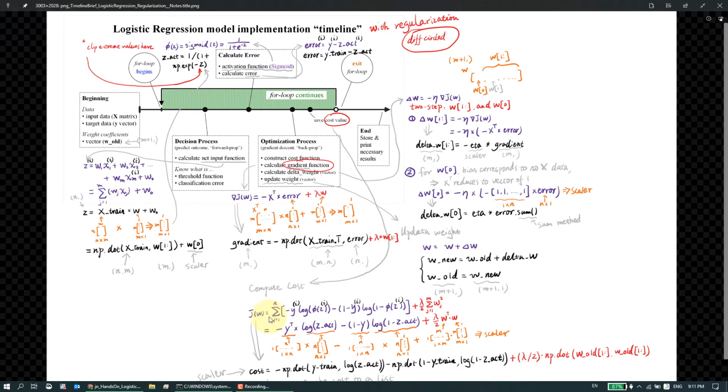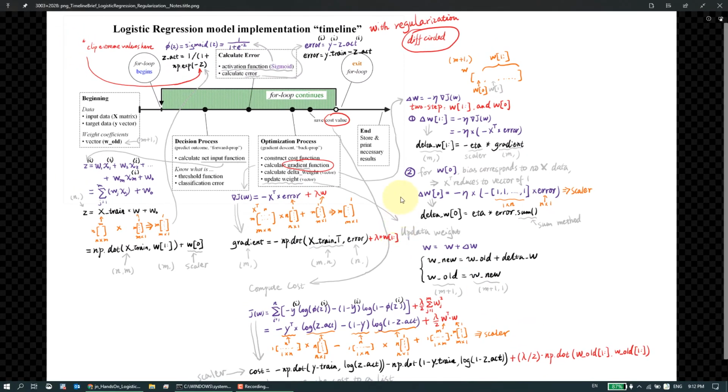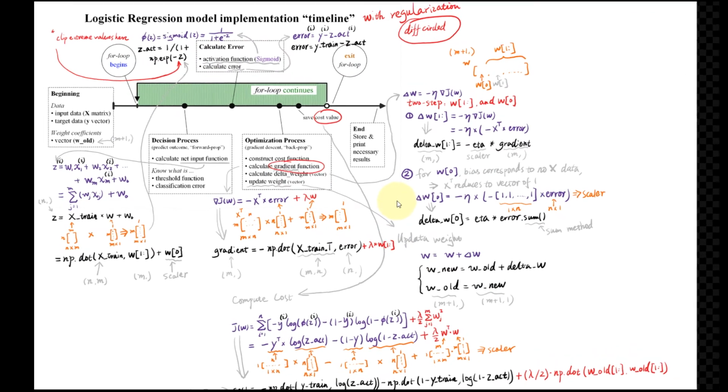In terms of the cost function, the additional term is the L2 regularization term. That's how it's defined. It is the sum of the squared terms of all the weights, multiplied by half of the regularization coefficient. At the implementation level, you would simply add the dot product of the same portion of the weight vector with itself, multiplied by the coefficient and divided by two. So let's take a look at the implementation.